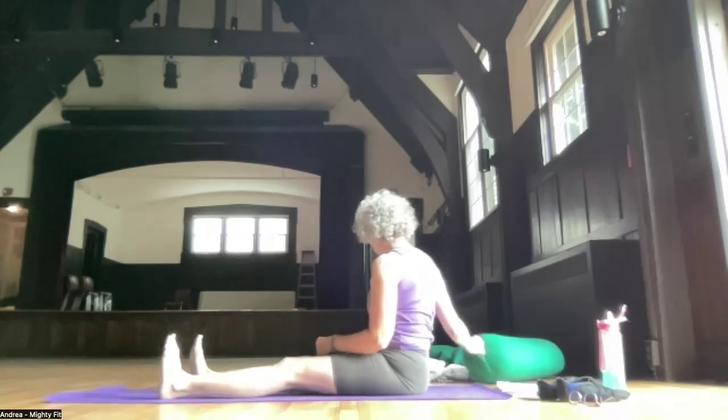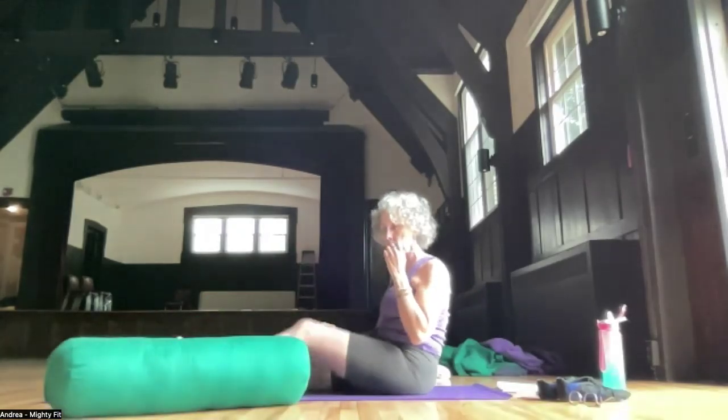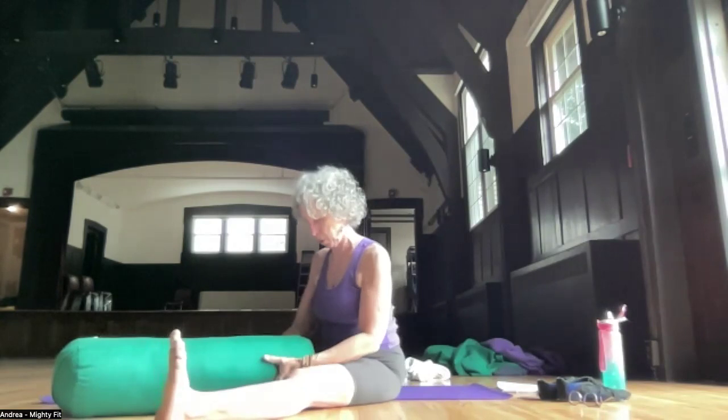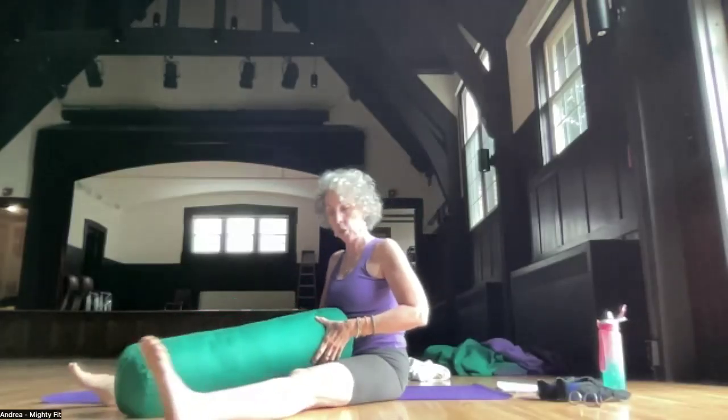Now let's get involved with this bolster. So mine you can see is fairly big, so it's really giving me an object, because this is another kind of compressing action in a forward fold. So I'm going to do it on this little bit of an angle so you can pretty much understand what's happening. So my legs are on the other side of this bolster, and maybe the bolster's on the ground, depending on how big it is, or maybe I want to pull it into me if I want to make a little more contact, so you can just see what works best for what you have.